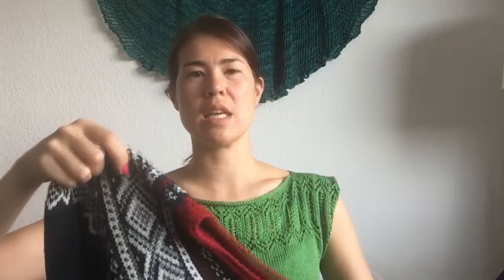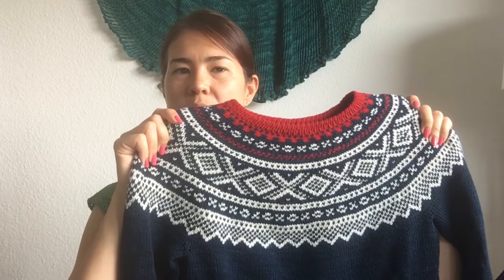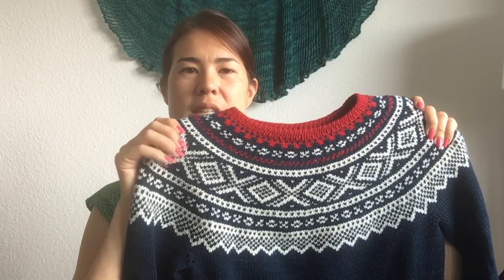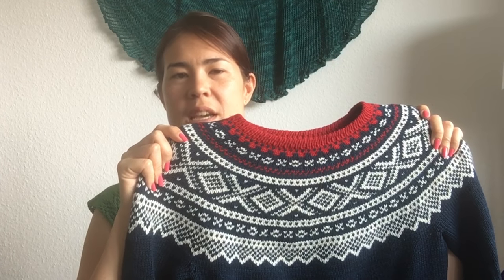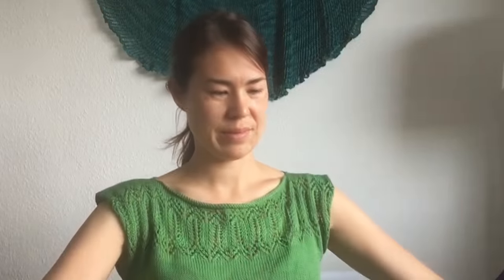I love knitting all different types of projects — colorwork, lace, cables — I've probably knitted something like it at some point. I'm lucky enough to live in Germany where I have easy access to my favorite brand of yarn, Volmeisa. The dyer has a wonderful range of beautiful colors that complement each other very nicely. I'll go through and show you a couple of examples of projects I've finished.